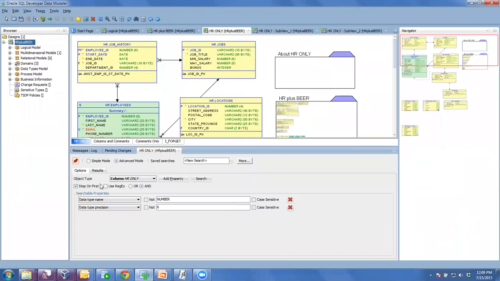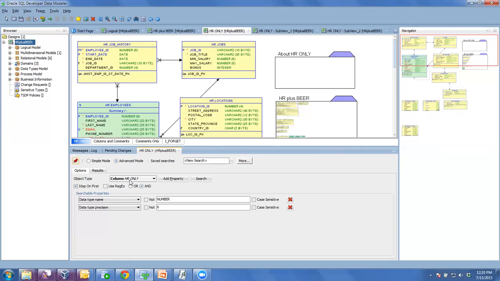And we have two types of search. We have simple mode, which I'll show you after I show you the advanced mode. In simple mode, you can just type any sort of string or regular expression, and it'll just search everything in the metadata or in the design properties and spit out what it finds. The advanced search allows you to search specific areas of the designs and do multiple levels of search conditions.